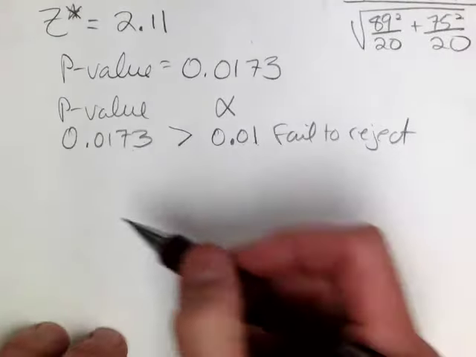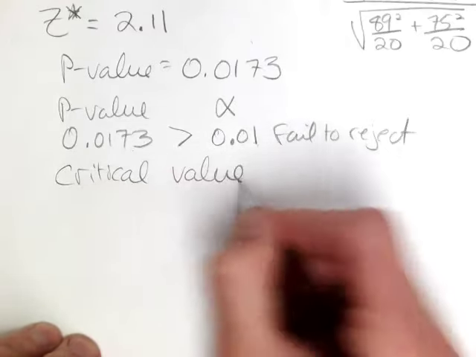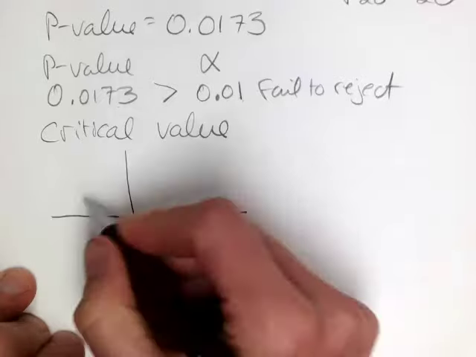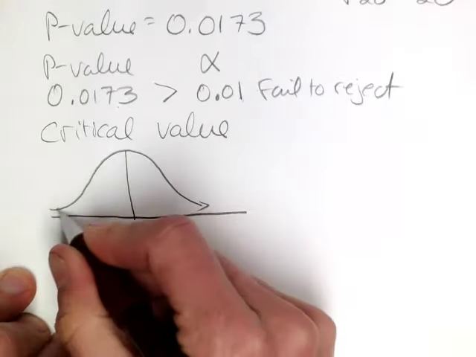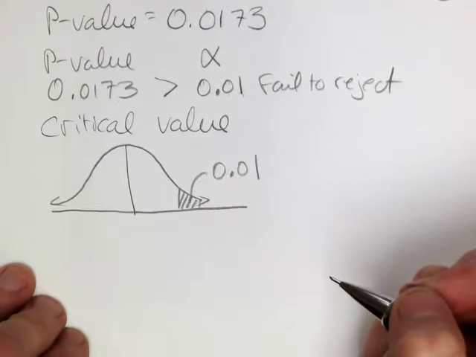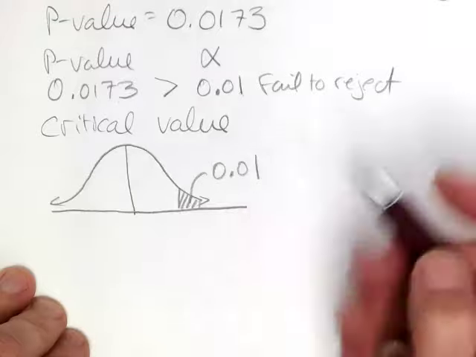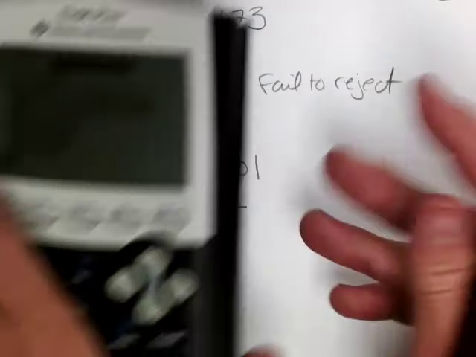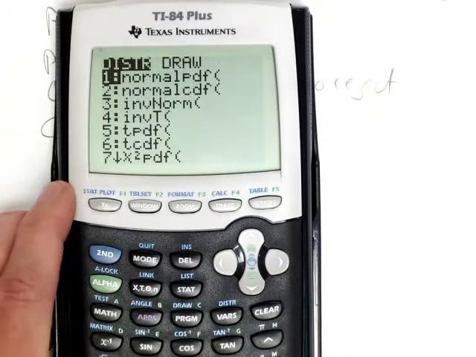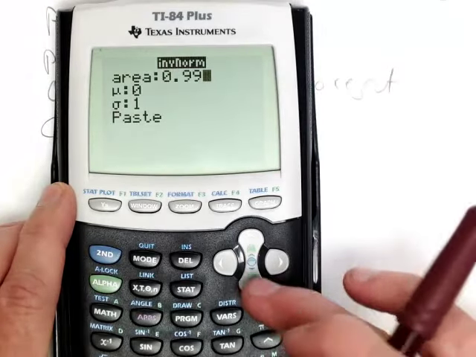Alright, so let's go ahead and take a look at the critical value. I know I did this out of order. In your lab I had you do the critical value first, but that really doesn't matter. Okay, so I want 0.01 area in this upper tail, because this is an upper tail test, and I could go ahead and find that critical value using my inverse normal function in the calculator. So I'm going to go to distribution, select 3. Now it's expecting a cumulative area. That cumulative area is 0.99.